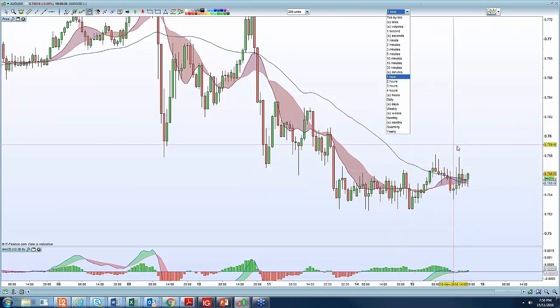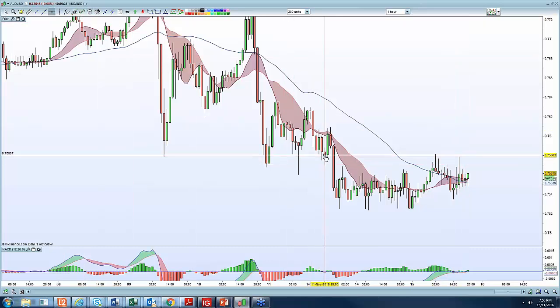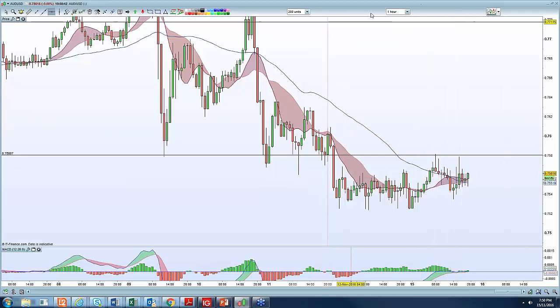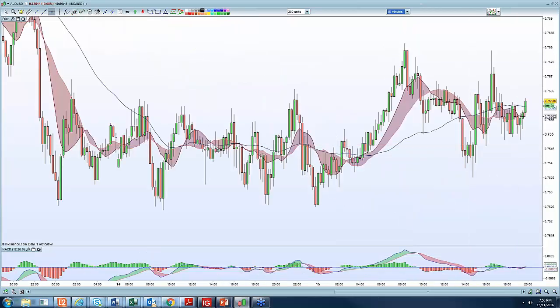But once I see it hit my area, 75.80, okay, this is a key area, anywhere between 75.80 to 76 cents, I'm actually quite happy. So this is the key area here. What I'm looking out for is basically I'm waiting for the short-term chart at 15 minutes to show signs that it wants to come down.